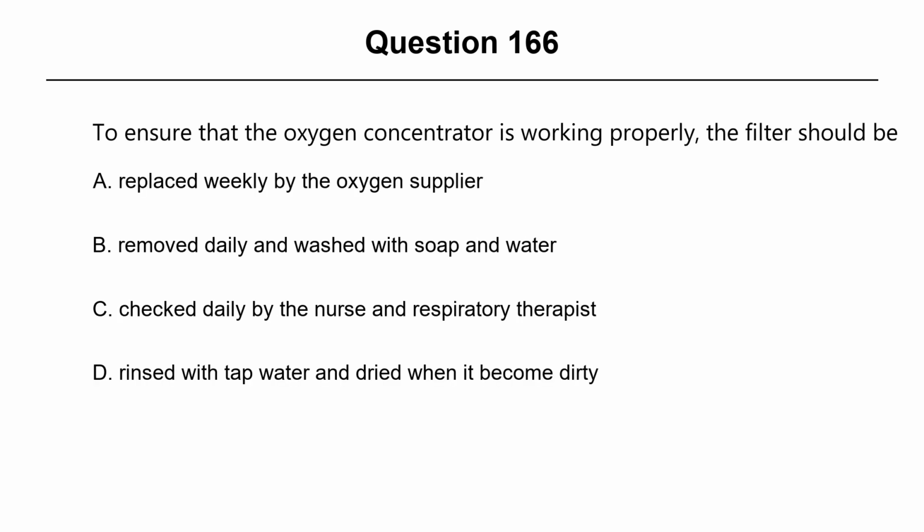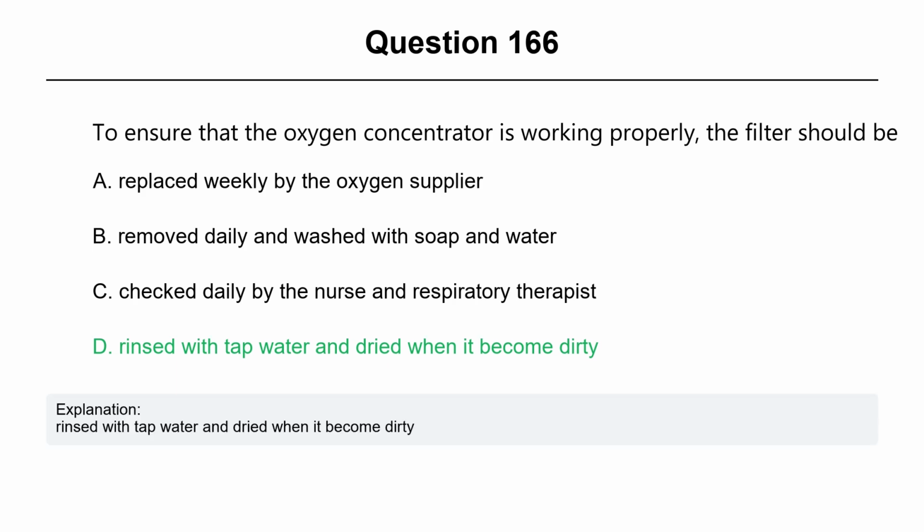Question 166. To ensure that the oxygen concentrator is working properly, the filter should be option A, replaced weekly by the oxygen supplier, option B, removed daily and washed with soap and water, option C, checked daily by the nurse and respiratory therapist, option D, rinsed with tap water and dried when it becomes dirty. The correct answer is option D, rinsed with tap water and dried when it becomes dirty.